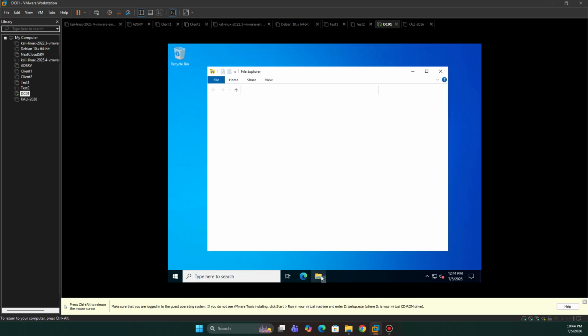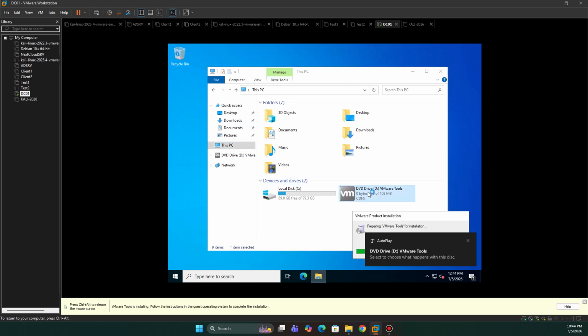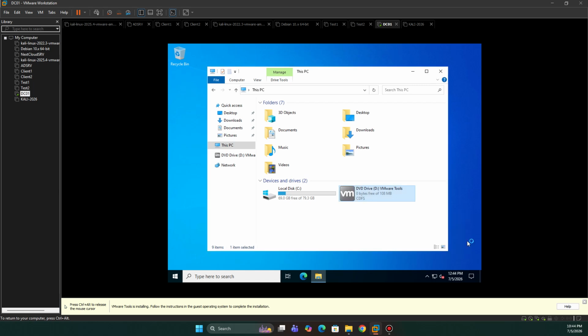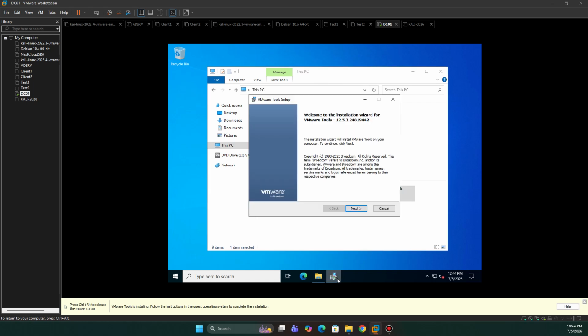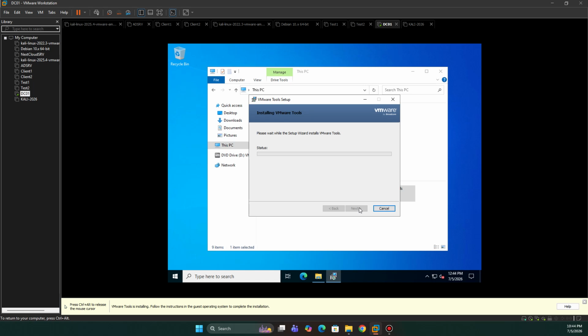Go to the files. The disk is attached, just open it. Next, next, and install. The same process as we did in the previous video.